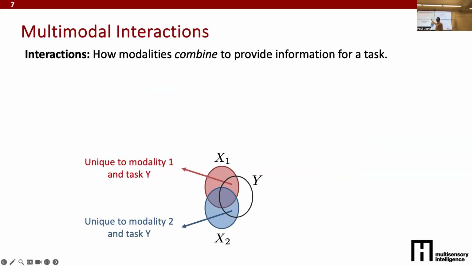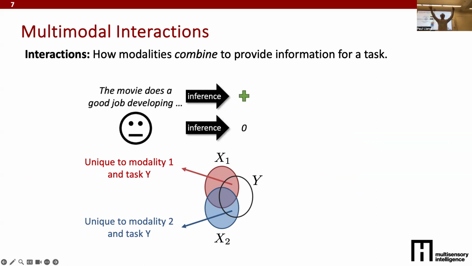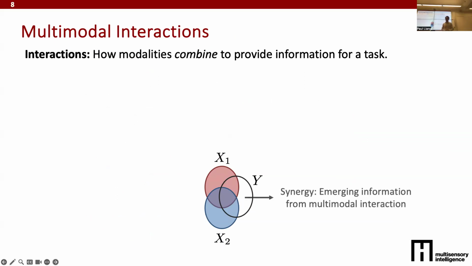Which therefore leaves two other interactions that we also saw. One is uniqueness, so there's unique information in one, not present in the other. For example, you're saying something positive, but this isn't also what you're showing in your facial expressions, which are neutral. Then you can actually show that these alignment-based methods, based on contrastive learning, will only learn what is common, and they will throw away what is unique. So some of the methods we look at today will look at how do you better capture this unique information.